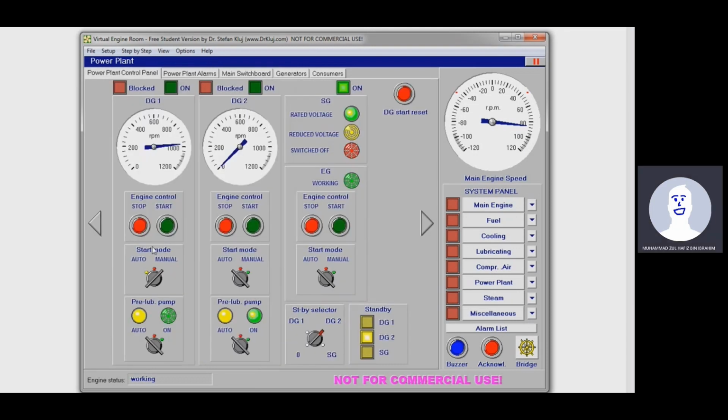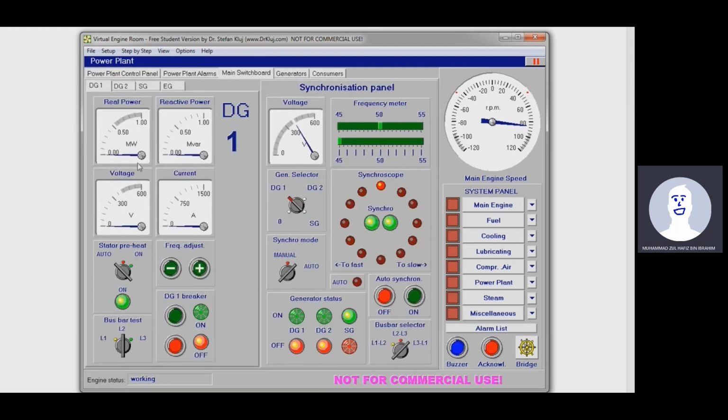I'm going to go ahead and stop diesel generator 1, and fully shut everything off on this generator 1. The shaft generator is supplying power to the ship now.